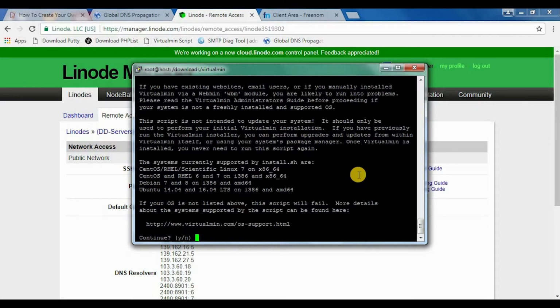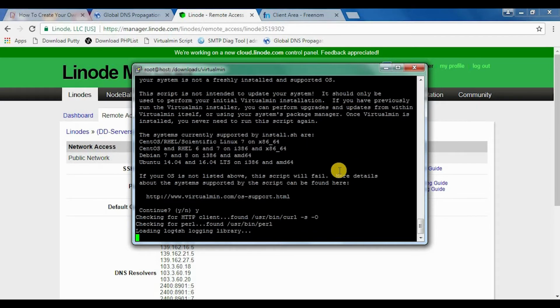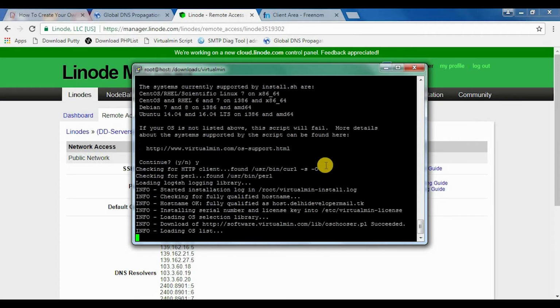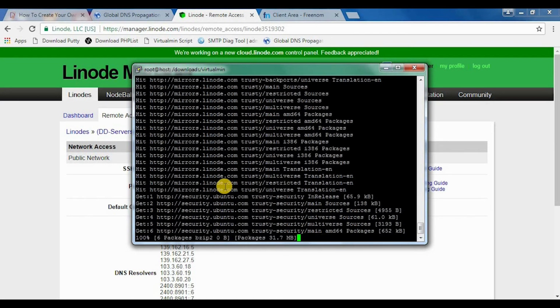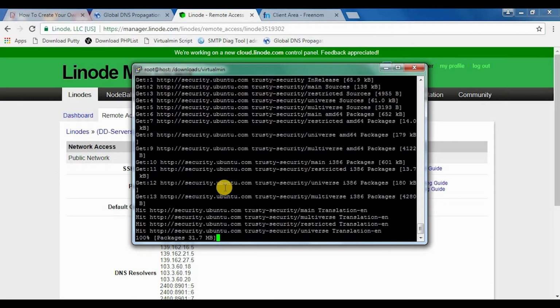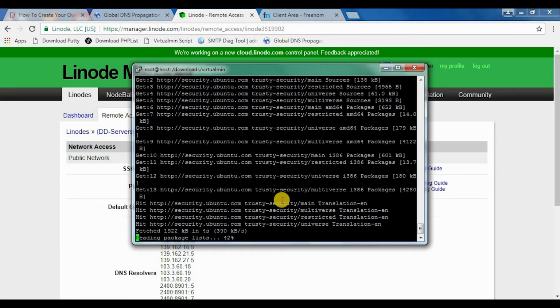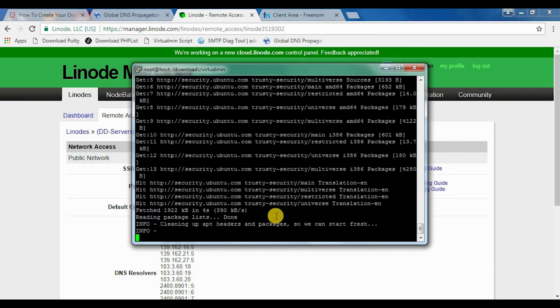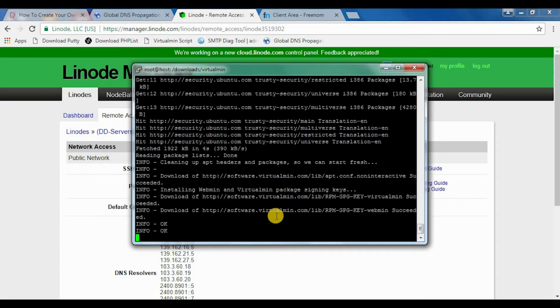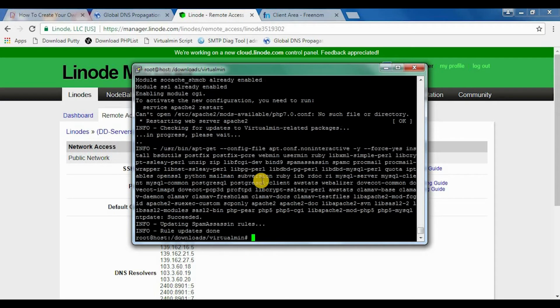So let's just type Y and press enter. Now this installation should not take more than 15 minutes. So I'll just pause the video till then and then I'll resume it again. So we are back and the installation script has finished installing Virtualmin and various other software packages, and it did not even take 10 minutes.